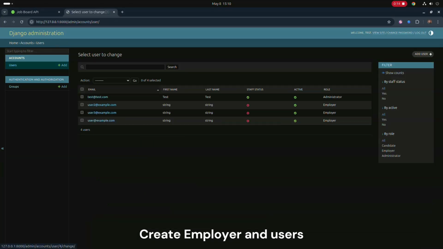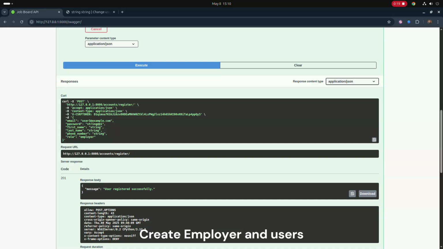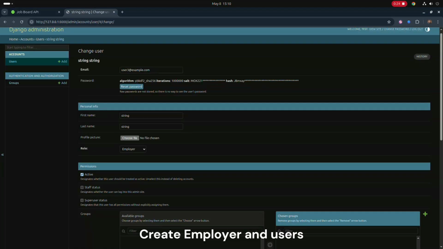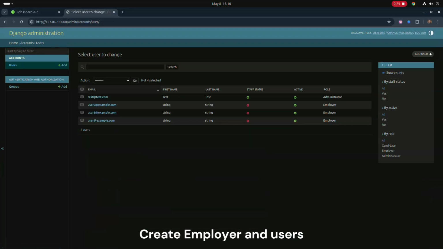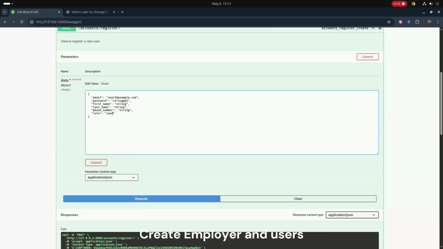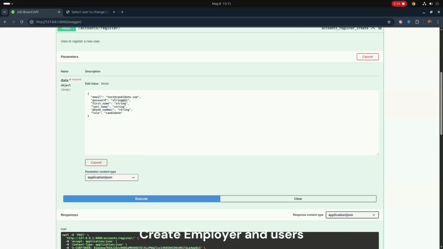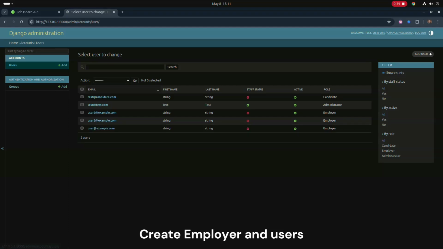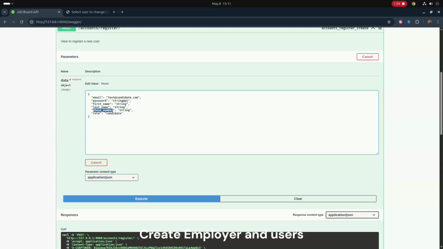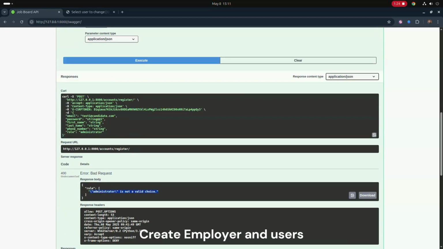Let's create a few test users and employers by assigning different roles. All our users are created. Now try registering a user with an admin role. It won't let you create.